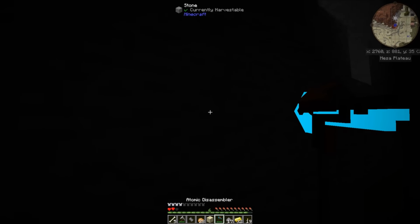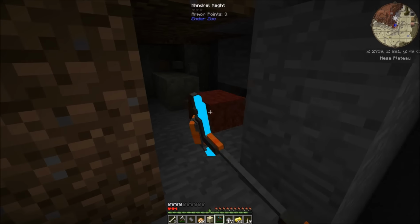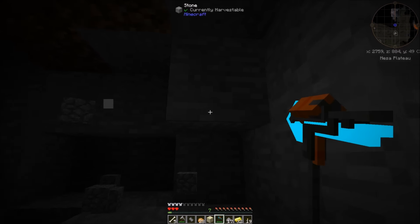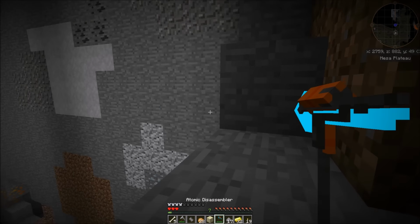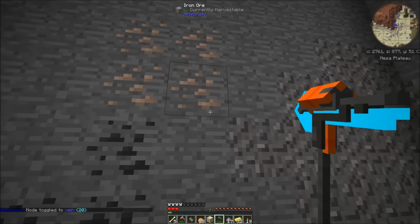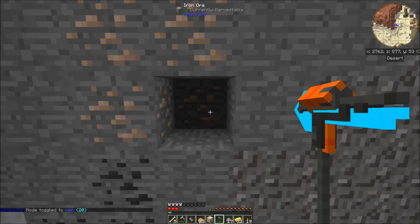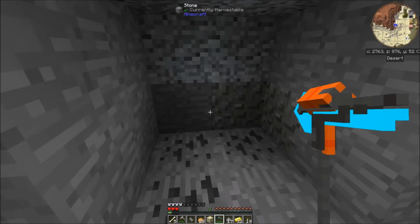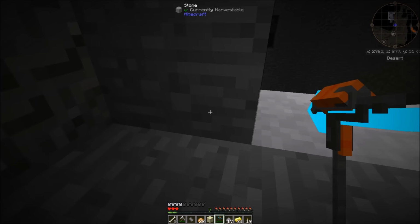Oh, lots of those guys. Lots of those guys. To kill them pretty quickly, but when you're on the ground, this thing is insane, which is awesome. Or you can change it to vein mode, which is cool because it'll mine like... There we go. I was gonna say it'll mine that vein. I guess we're having a little bit of a lag issue going on right now, but there we go. Mine all that coal right there, dude.